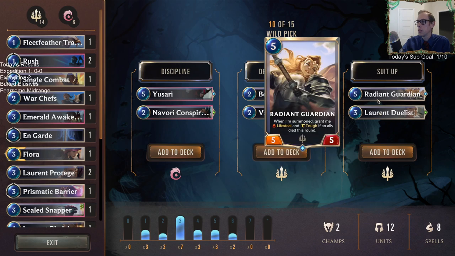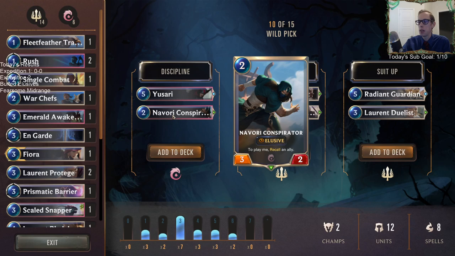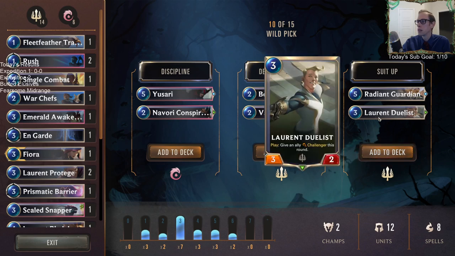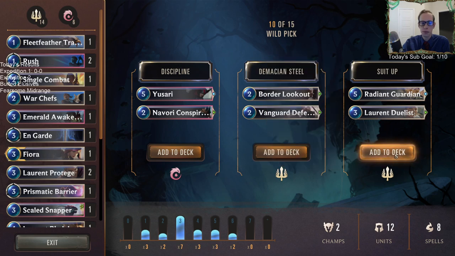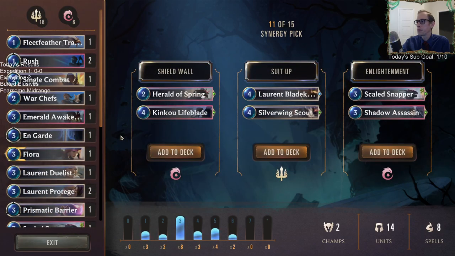All right. Duelist is really good. I assume Duelist can give itself Challenger this round, right? Because it says give an ally, and it's an ally. We do need 1s and 2s so bad, but Conspirator isn't really a 2 if you don't have other 2s. Because to play it, you have to recall another ally, so it's not really a 2. You don't think Duelist can hit itself? It targets before it enters. Okay. All right. Well, we'll kind of try it out.